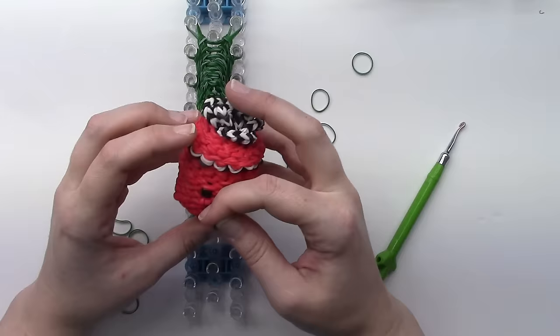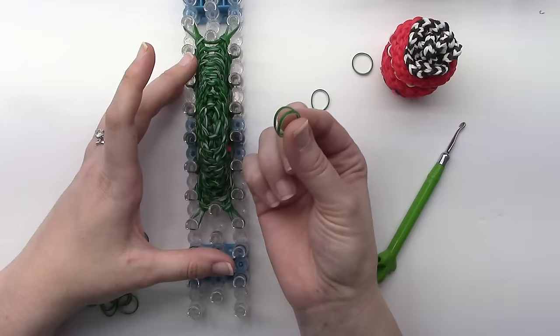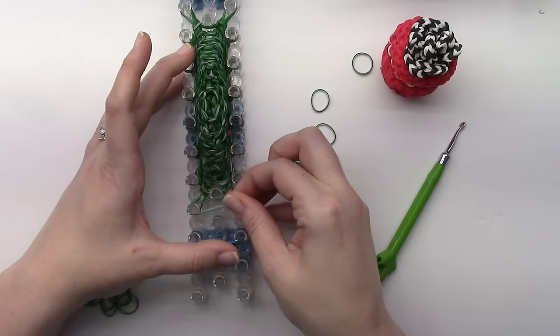So once you've made that decision, we're going to do a row around, but it's going to be an X row or a cross row. So you still have two bands, but you put them on your pin and cross them. And you'll do that all the way around.